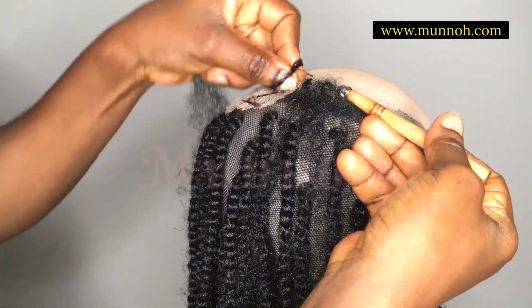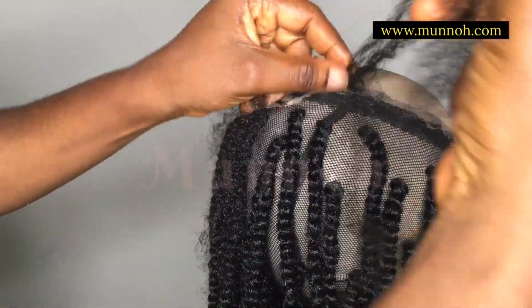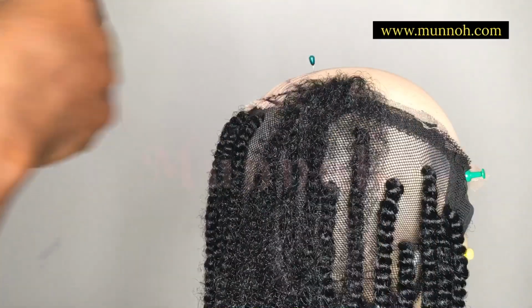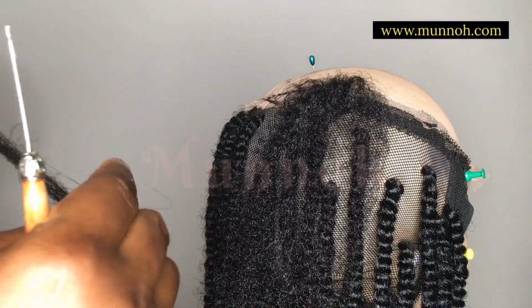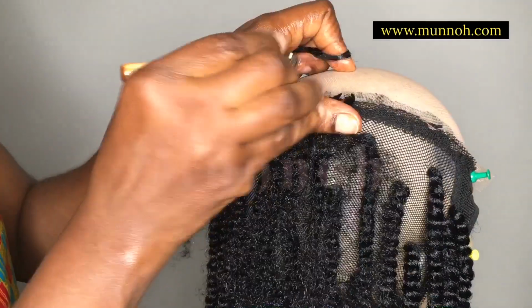If I use the big one, it's going to rip the net, and if I try to put in a lot of hair at once, it is still going to rip the net. That is why I decided to crochet it in smaller sections.